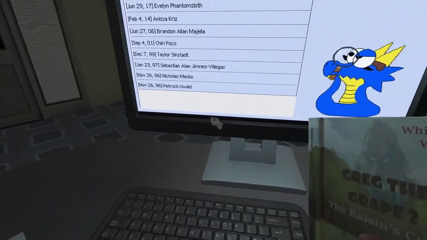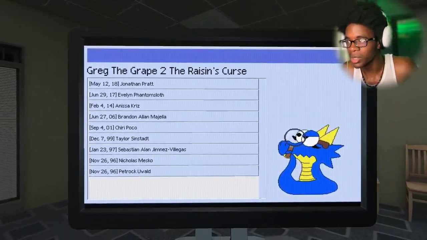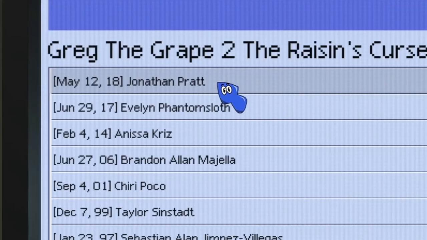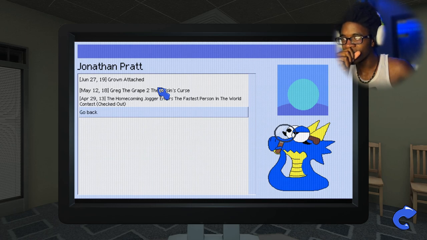What is this book supposed to be about? JP6. Is that like initials or something? Let me see if I click on this. JP. Jonathan Pratt. Yo, wait. Am I getting this? Am I actually figuring this out right now?